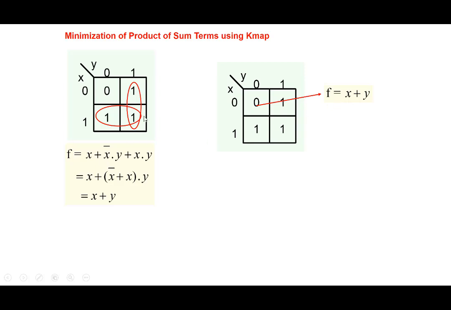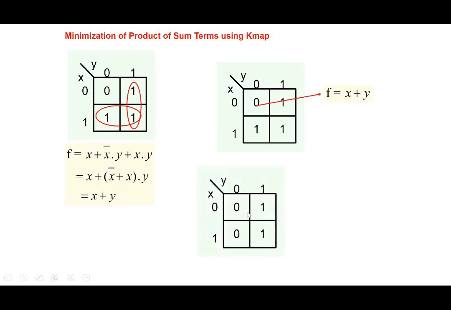So instead of working so hard by combining this one with this one and this one with this one and then writing it, because there's only one 0 here and there are three ones here, it's better to focus on the 0 and write down what the function is. For example, in this case, if you focus on 0, you could combine these two together here. When you combine these two together, the x will go away and you have only y left here, and y is 0, so you simply write f equal to y.